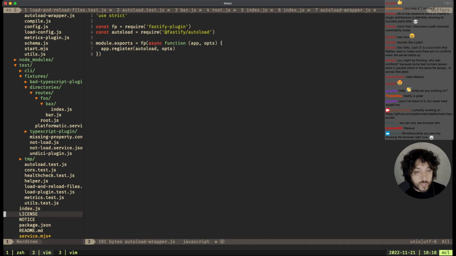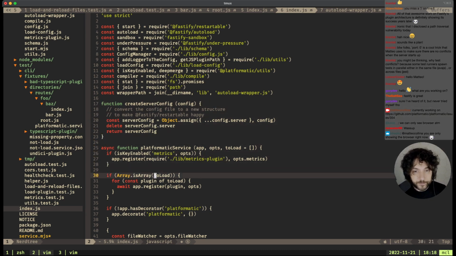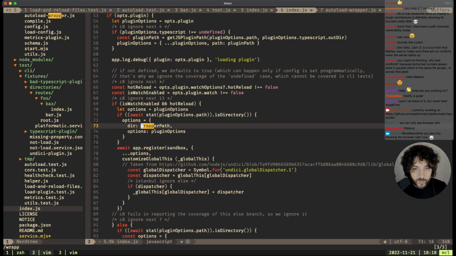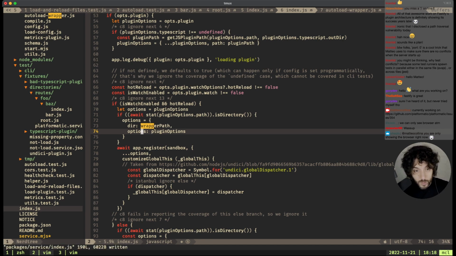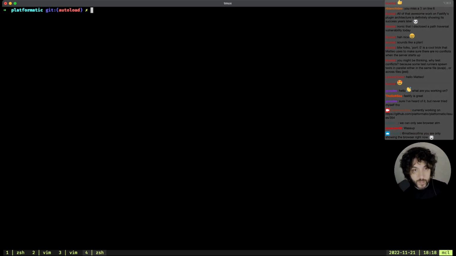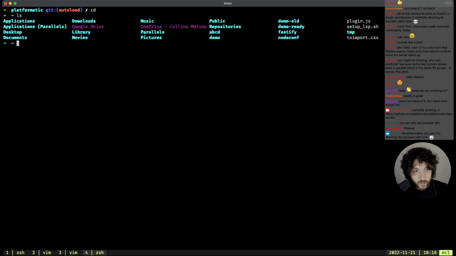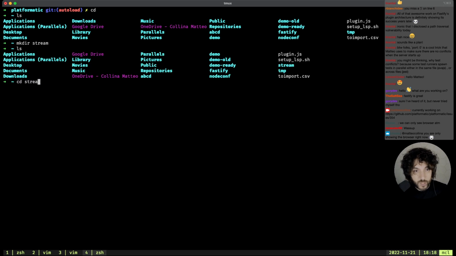Okay, so in here we have our file wrapper path. As you can see, we have our bits, and we pass in our options, and those pass through. Cool. All of this should work. Let's do a little bit of a test. So stream. Okay, chili stream. Actually, I have a repo.